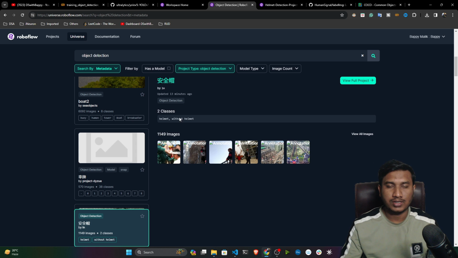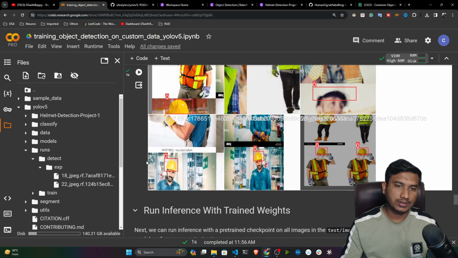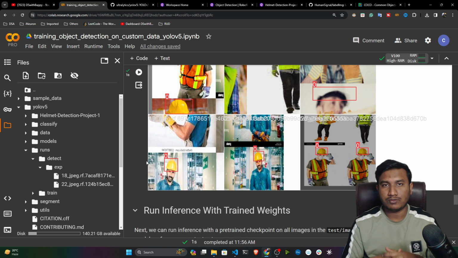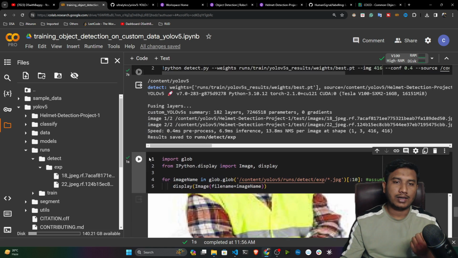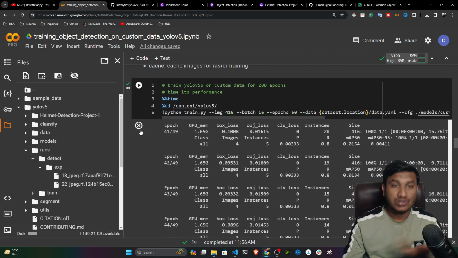You can train one model on top of it, and it is already annotated. You can directly download it and use it as it is. So that's how we can do this custom training of our YOLOv5 model with our custom data. I hope you got it, and these are open source tools and technologies just to make your task easy.